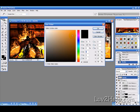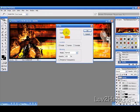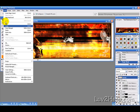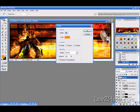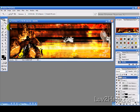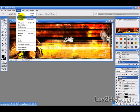Now choose a different color, so let's pick orange, and then we'll make that 10. Actually no, we'll just go into edit and then stroke again, and this time we'll go 5 and we'll change the color to black. Hit OK. Then with that part selected, press the delete key and then select and deselect.